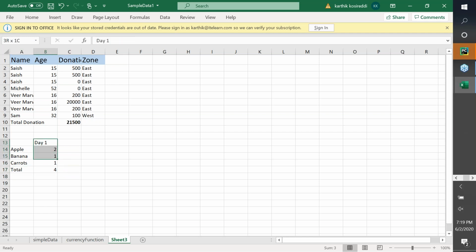Now, the same one, if I copy this entire thing, look at it. I'm just changing this to be day two. And in fact, if it sees a pattern, it will automatically do that. I'm not having to write this formula again because earlier, observe this, B14 to B16. That means B14 is here, B16 is here. That's the addition of my range. Now, for the day two, when I copied day one by selecting copy and paste, it has automatically changed this to C column. Okay, did you notice everyone?